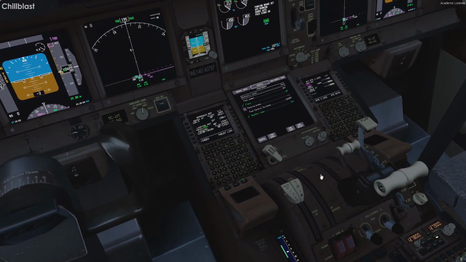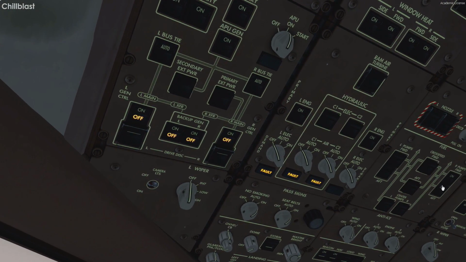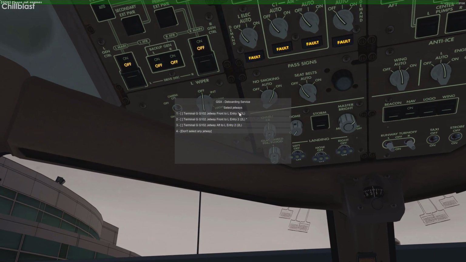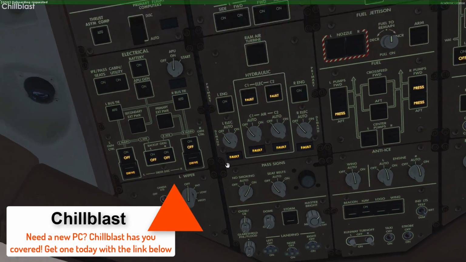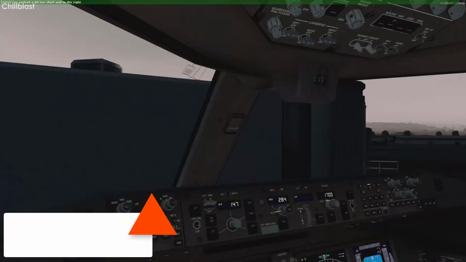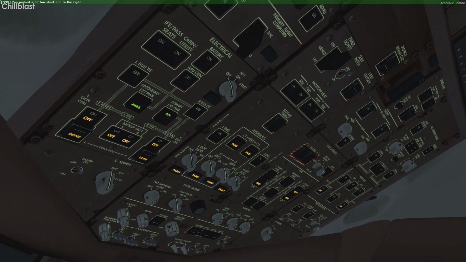APU is running. Hydraulic panel and fuel pumps to off. Like so. APU can stay on. Seatbelts off. Beacon light off. Request deboarding. Jetway front to you, jetway aft to you, confirmed. So we've got 2 jetways coming up, and we are going to the menu, FS actions, ground connections, set. External power primary, APU off, cool.